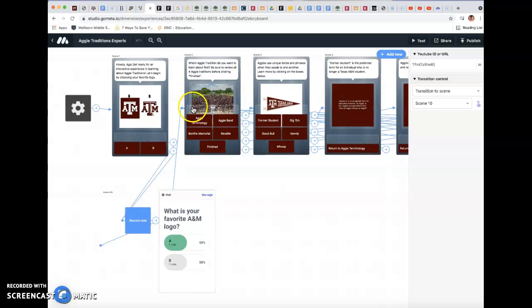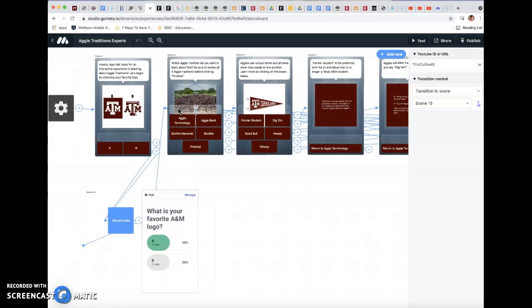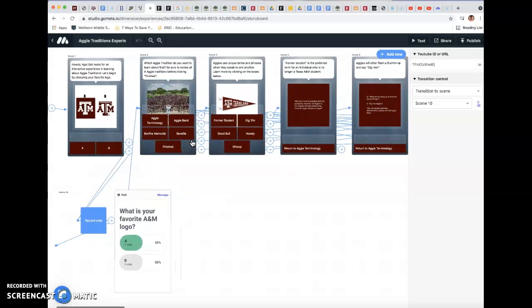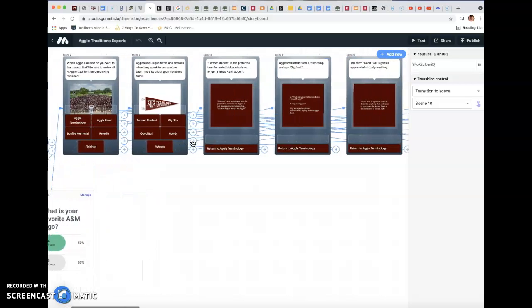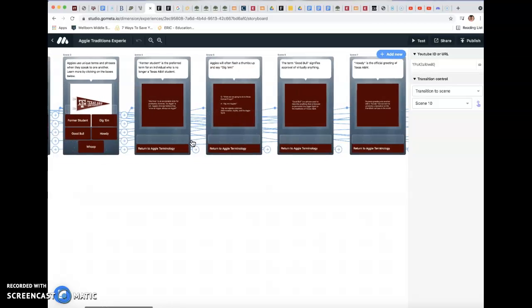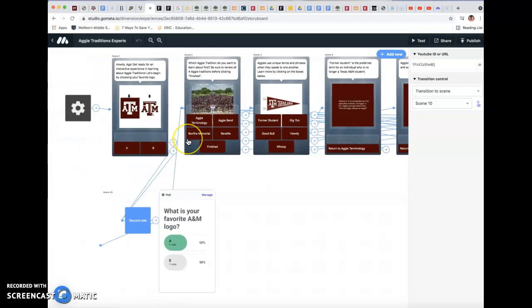How I built it, I went ahead and built all my scenes. I collected all my images that I wanted to put on here. And then once I was done building all the scenes, I went back and connected all the buttons and made sure, of course, that it worked. So that's that. And after I actually scanned the QR code, I thought, I think it meets the requirement for what I'm trying to do, but I really wanted a more interactive experience.